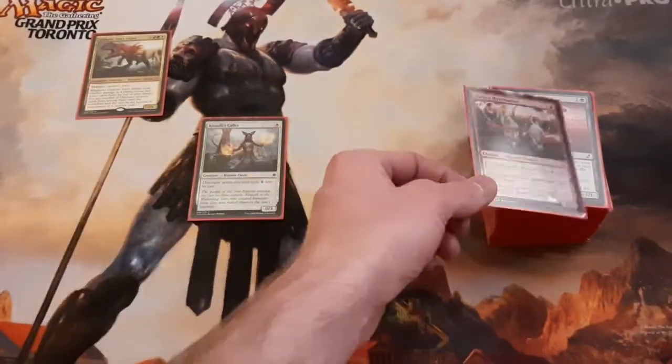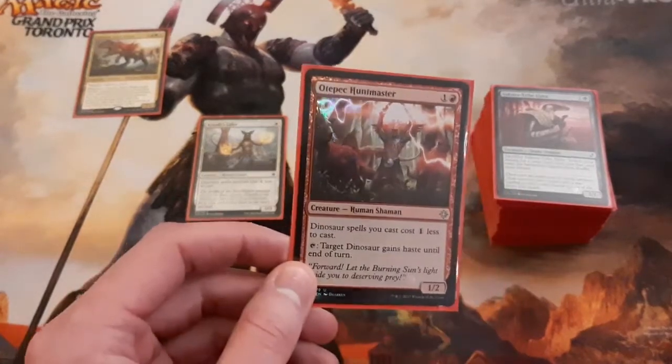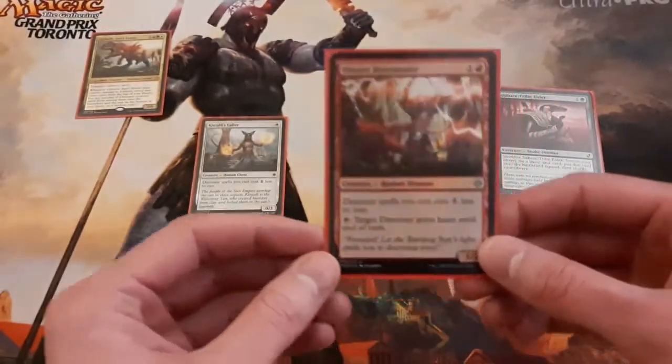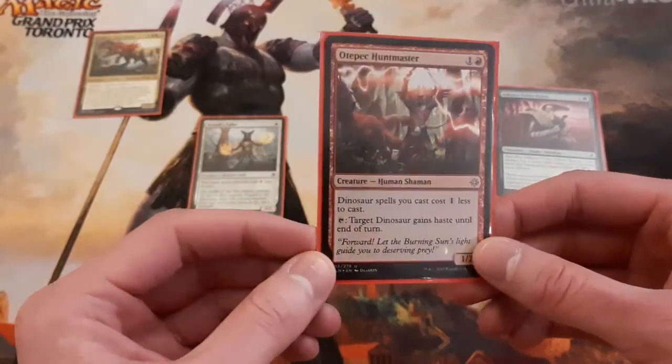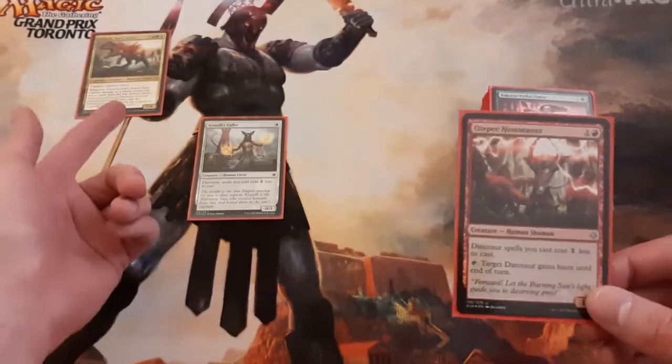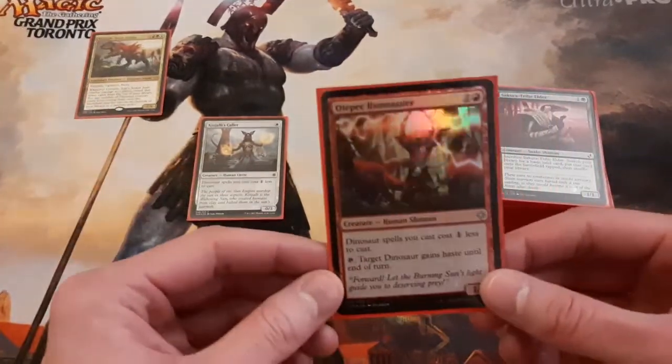It's the same kind of idea with this Otepec Huntmaster. We're also playing that. It's a 1/2. Has the same ability as Kinjalli's Caller, but it can also tap to give a dinosaur haste until end of turn. That can definitely be relevant, because while our commander has haste, a lot of the dinosaurs that we're playing don't.